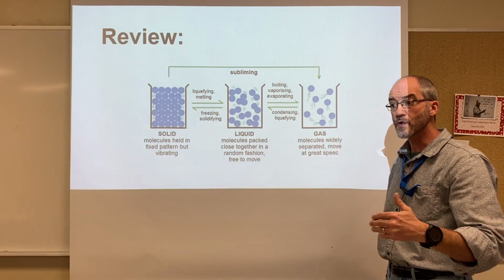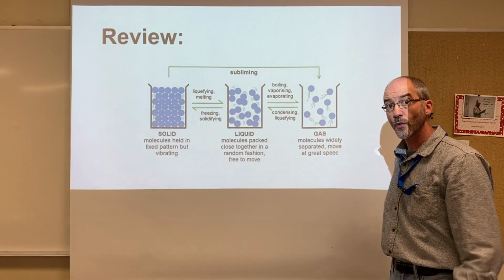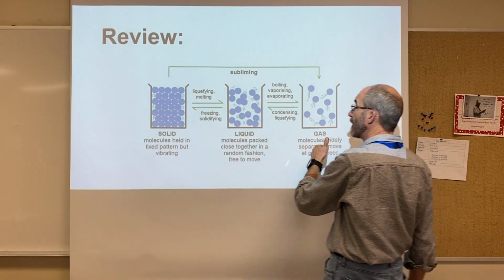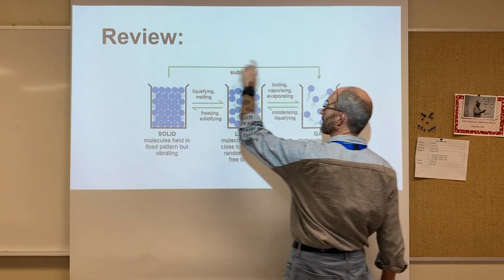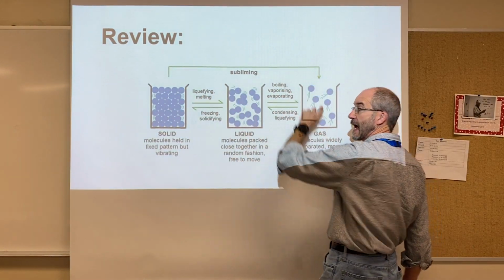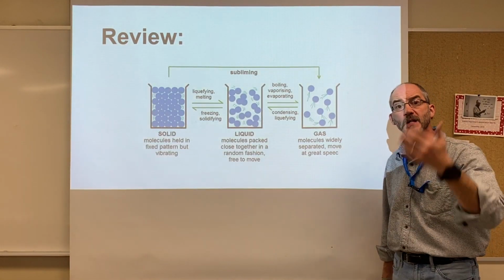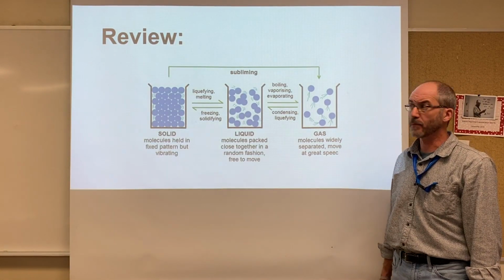So when you have sublimation, with dry ice or sometimes in atmospheric conditions when you go straight from a vapor, in that case the air would probably be like this. You go straight from a gas to probably a solid like ice. But if you skip a state, that is called sublimation.